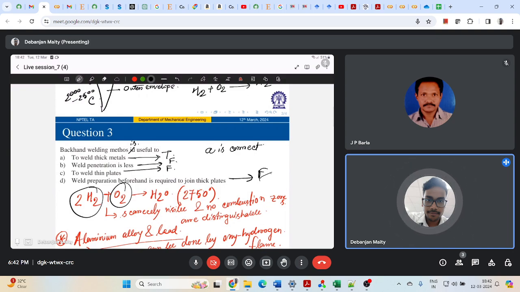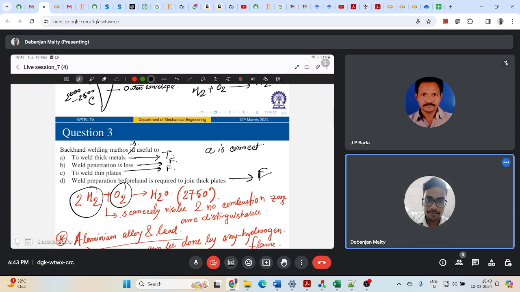However, you will have limited power density, or limited source of heat generation, and also in gas welding your welding speed will be very low, and the total heat input per unit length of the weld will be rather high, resulting in large heat affected zones, right? We have talked about how your heat affected zone should be optimized in such a way that weld joint strength should also be in an acceptable range, right? If your heat affected zone is very high, there will be severe distortion of your weld metal, and those aspects are there.